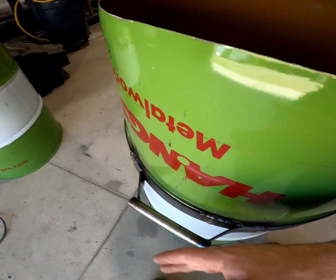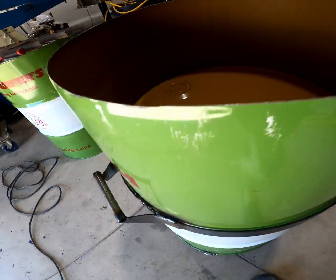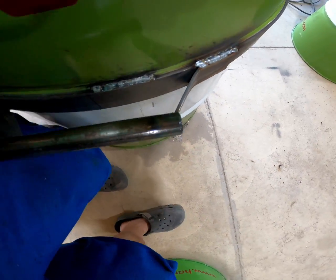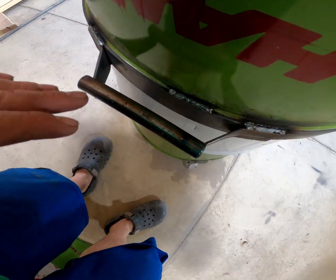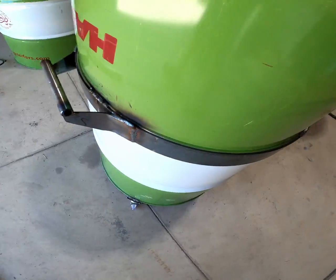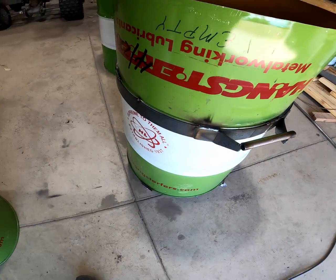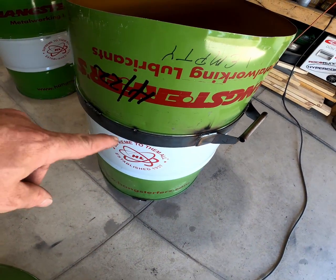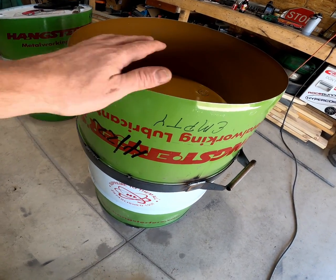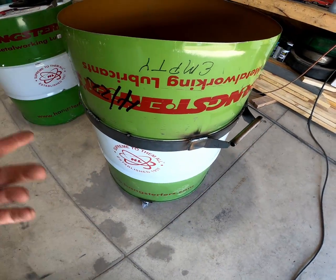But they're low profile enough that I'm not gonna be whacking my leg on them as I'm walking by, because they're pretty low profile. Yeah, they turned out pretty cool though. I like them. Like I said, that barrel is pretty tight, because I didn't want this thing to be floppy as I'm using it. I mean, you can see I can push on that barrel and that thing don't move.